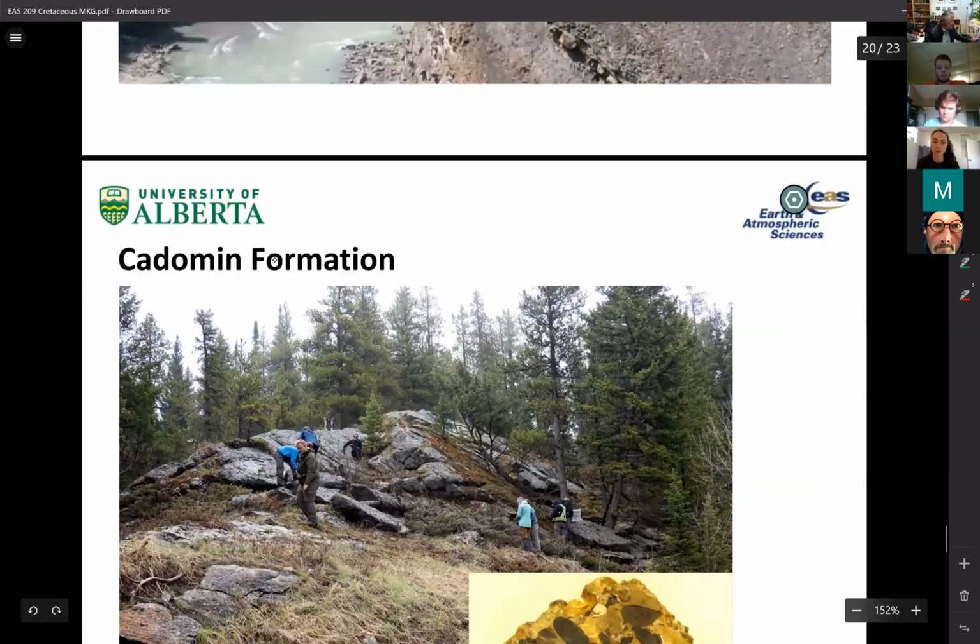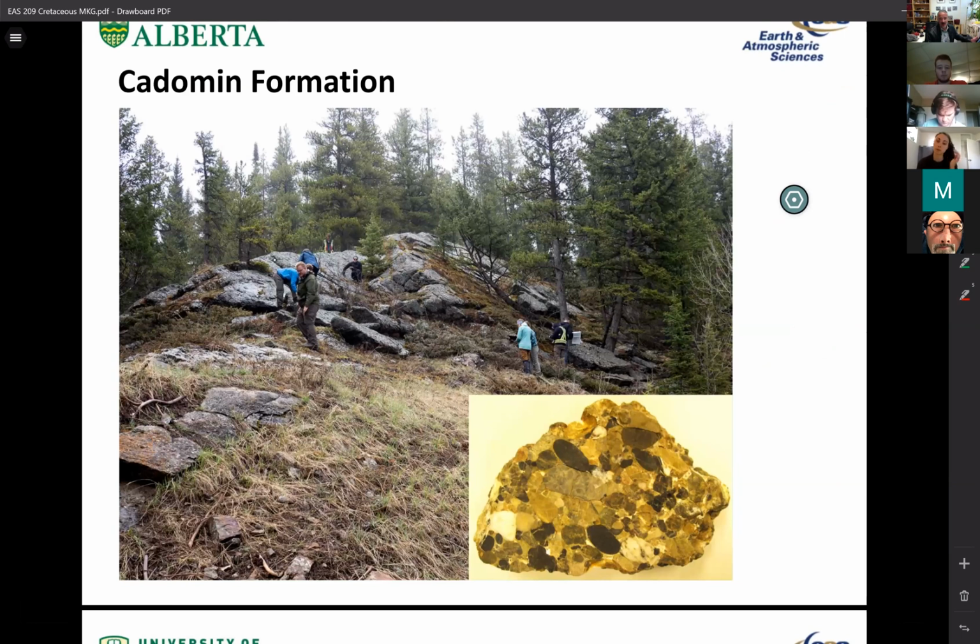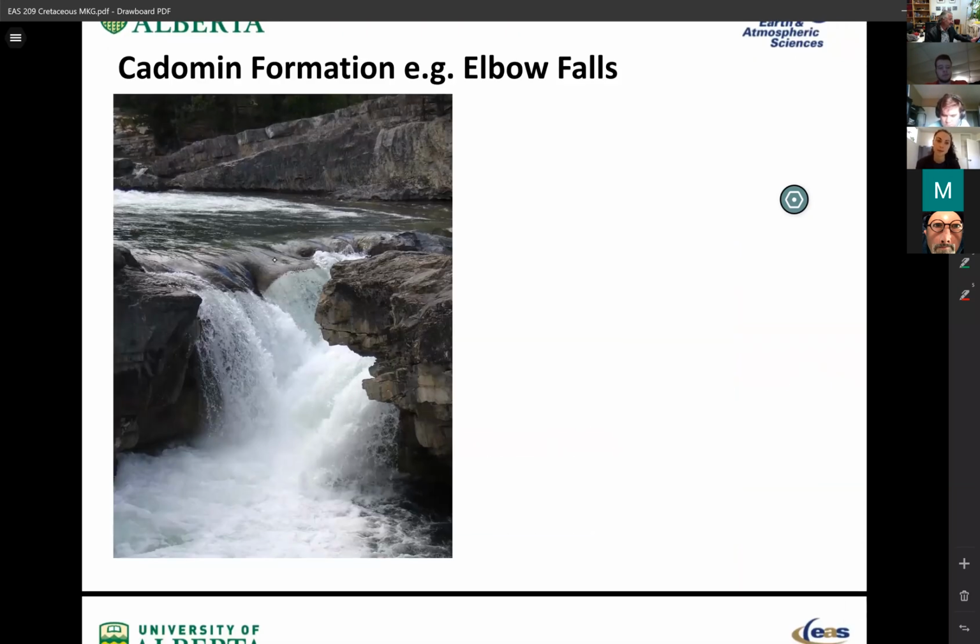And then the Catamount Formation, which is one of the lowermost units in the Cretaceous, is present quite often in the foothills and the mountains. We actually see it in the same area, very closely associated with Crow's Nest volcanics at Blairmore. You can go to Jasper and see the Catamount Formation. This is a ridge right by Blairmore, Alberta, where we took students on field school, and there's the conglomerate itself. It forms these pretty little ridges that are quite mappable and walkable, and you can follow them along. They're very cool. And there are examples of the Catamount Formation at Elbow Falls as well. So you can go look at it there, and it's worth seeing.